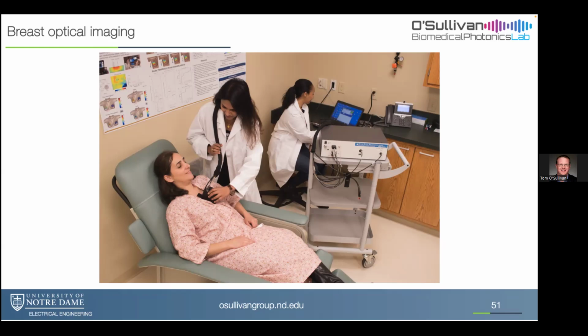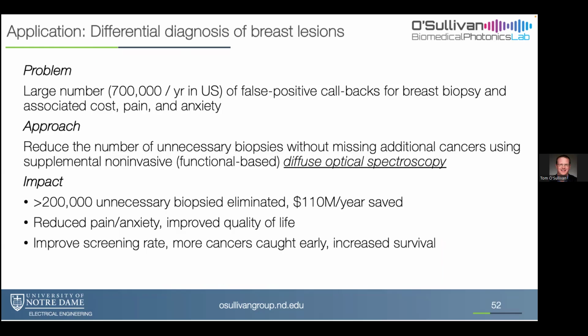So, one area of promise for this is in non-invasive diagnosis or differential diagnosis of breast masses. We're largely driven by clinical problems. We should be driven by clinical problems. You know, we try not to be the engineers that are hammers looking for nails to hit, which is kind of how we started this discussion, but really focus on what are the needs? Where can we contribute to solutions? And perhaps diffuse optics is not the solution, but I think in this case, this is an area where it could be.